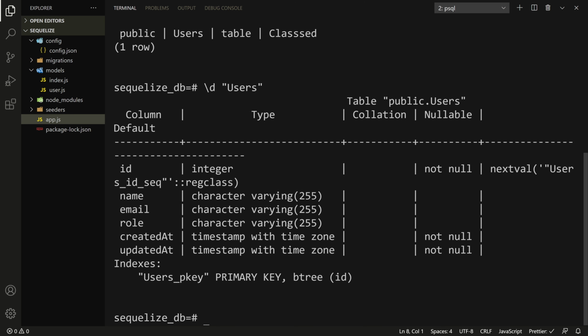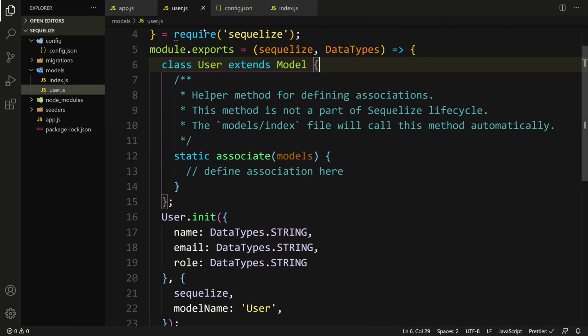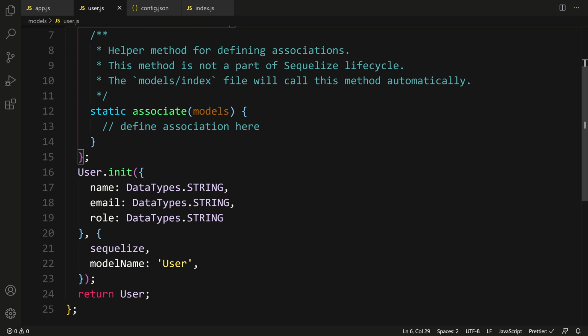That was easy. Two things I want to change: I want to change the table name to lowercase u, users, because that's more of a SQL convention. And also I want to make the name, the email, and the role not nullable, because right now they are nullable. So let's go back to our model, user.js.